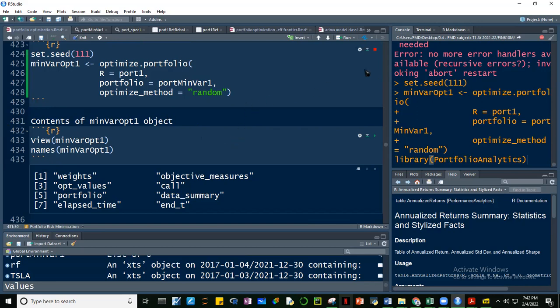Okay, it's still running. Still running. So to save on time, while we're waiting for it to run, why don't we download stock prices? This might take a few minutes.